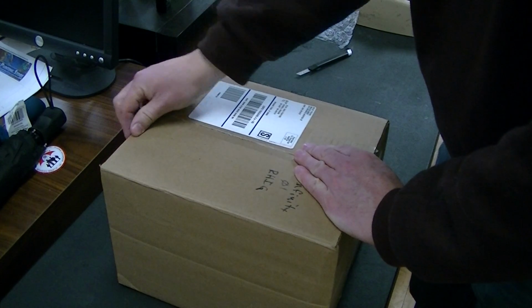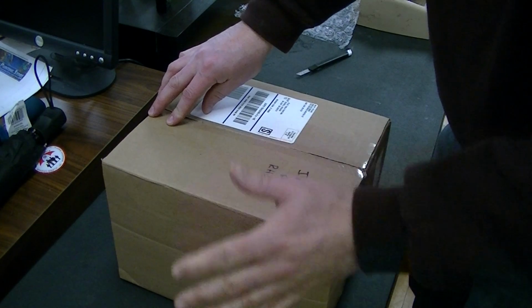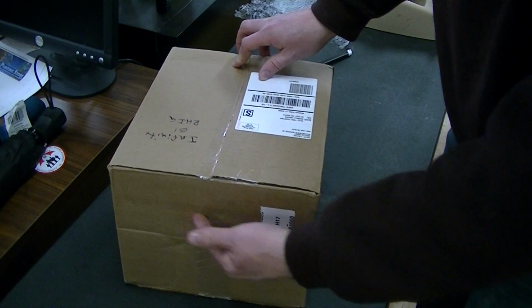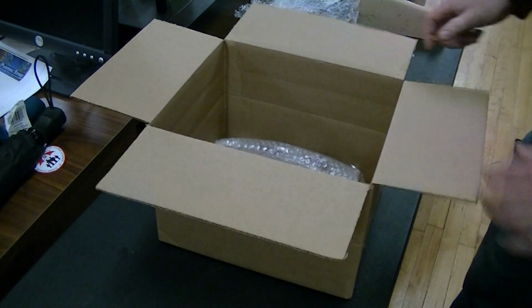And you got to make sure you really get those edges, because those can come open. Make sure that tape comes down a good ways on the side. Okay, that's my quick tips for packing miniatures. And that's how we do it at BTP.